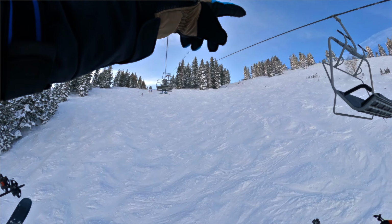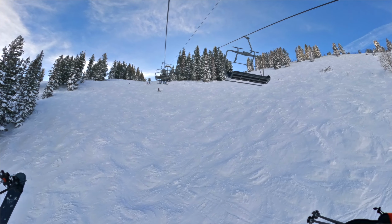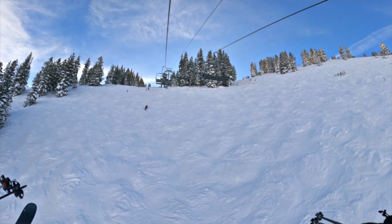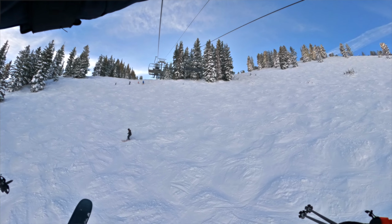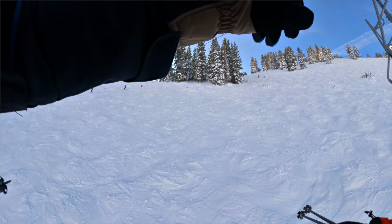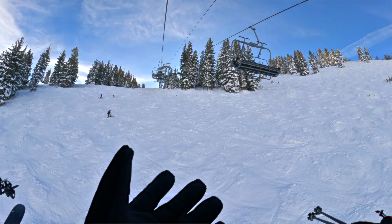So you can get there from the ridge, or just take Summit Chair and go to the very end of it, which is the best way to go. Gotcha. And then that wrapping around takes you to the west side. It wraps around here, and you have to take what's called Honeycomb Return, get back up. Or you can go all the way down to the bottom, I think. But most people just take that way.